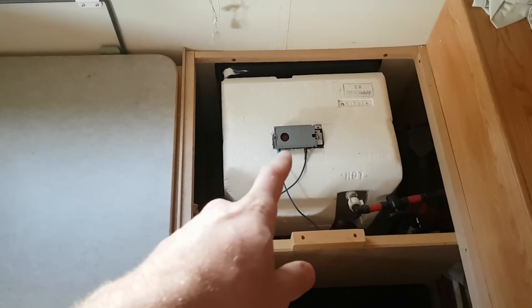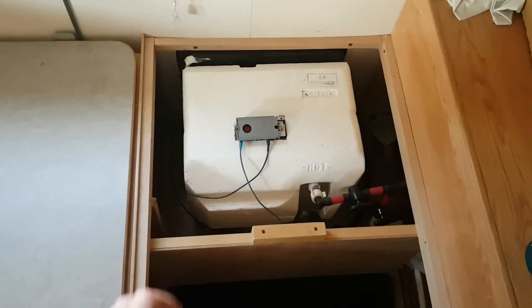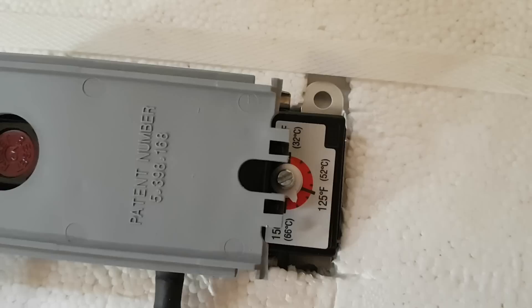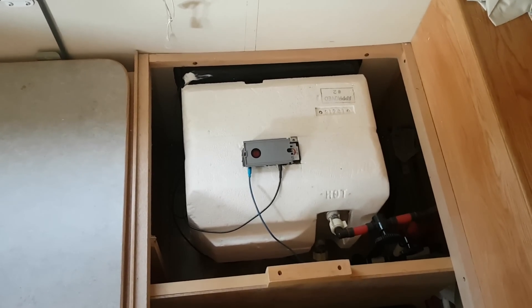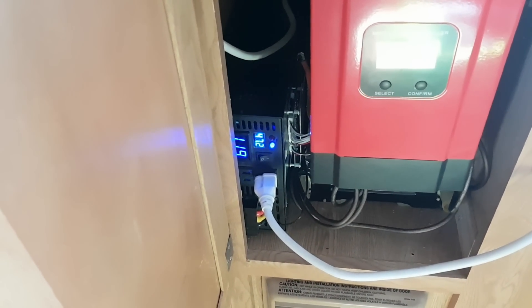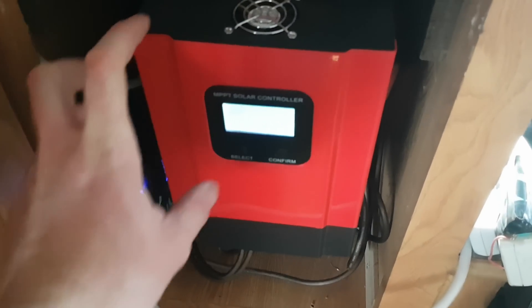I'm thinking if this tank was full of water at ambient outdoor temperature, it would already be hot enough to shower. I have this set quite high, so I'm going to let it climb and see how well it works — at least another half hour, so about an hour total of heating time. That'll be about 535 watt-hours of electricity. When we started I think we were close to 49 volts; we're down to 47.2 volts under load. The inverter's fans have turned on twice, and this fan's been turning on all day.